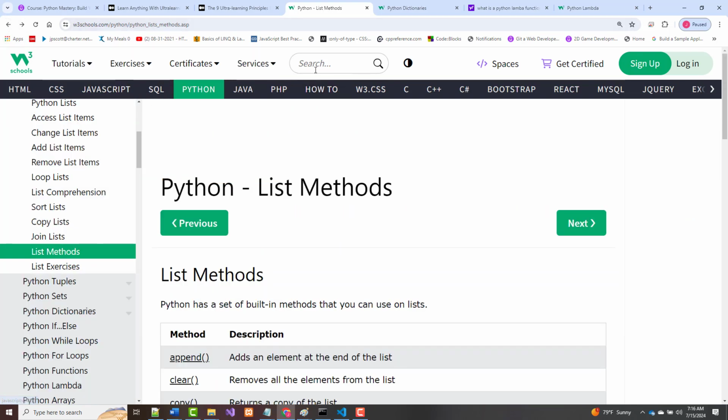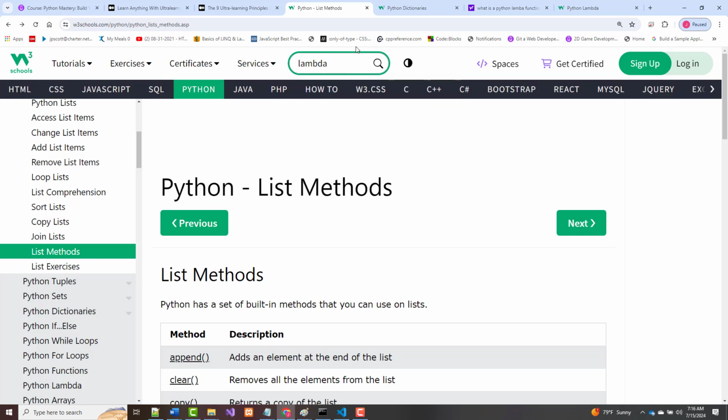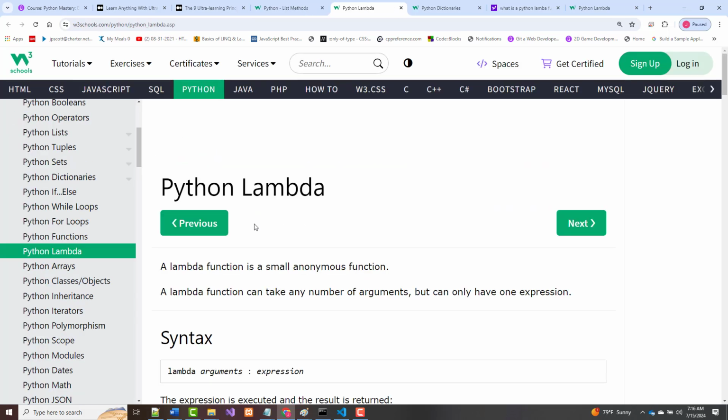I don't want to waste anybody's time, so let's just type in here Python lambda. There it is.